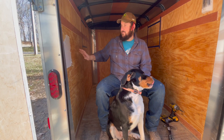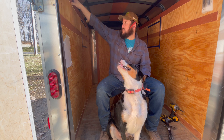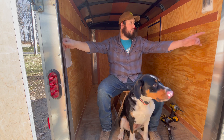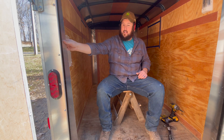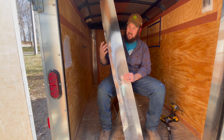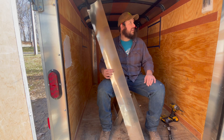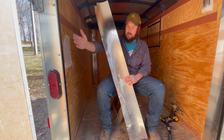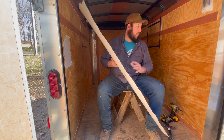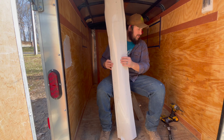I got all the screws that I could see behind this trim. I'm going to guess there's a couple more because the walls are still pretty solid. But here at the corners — the two back corners and also the two front corners — they have this aluminum sheeting just kind of bent in there and held in place by the trim, just to kind of help protect the wiring that runs up and down for the lights and all that. We're going to hang on to this. I'm not sure what we can use it for, but metal is always good to keep around.